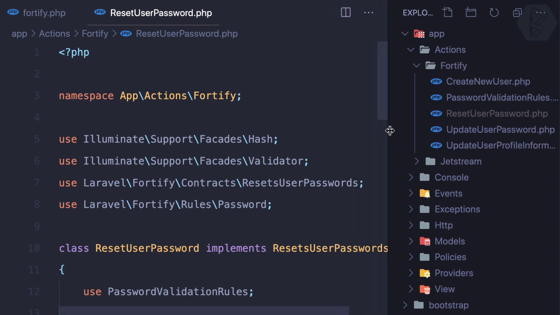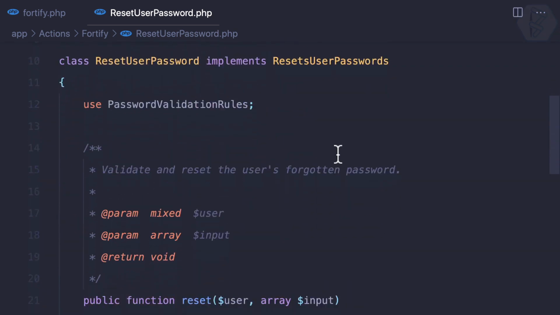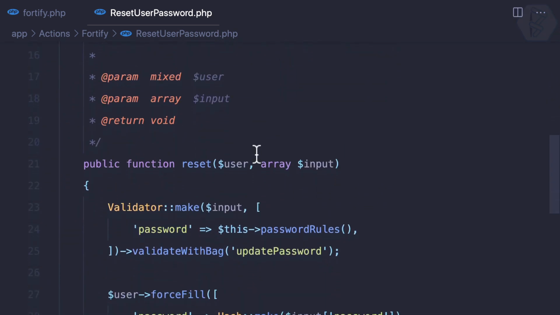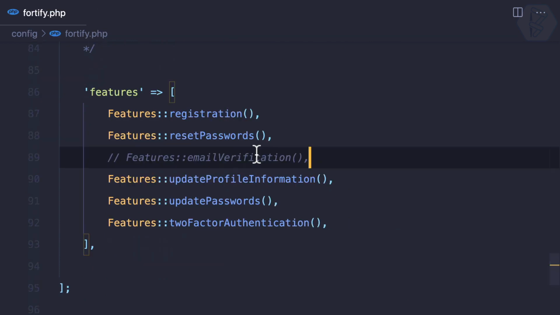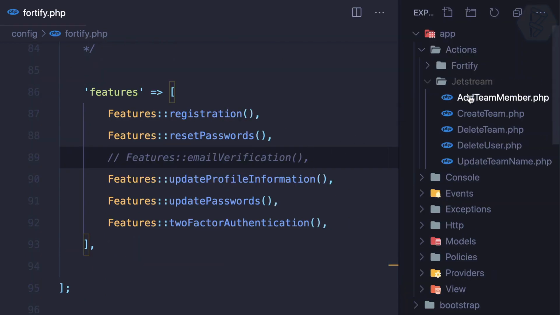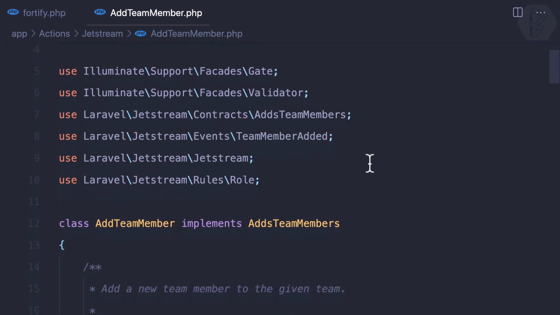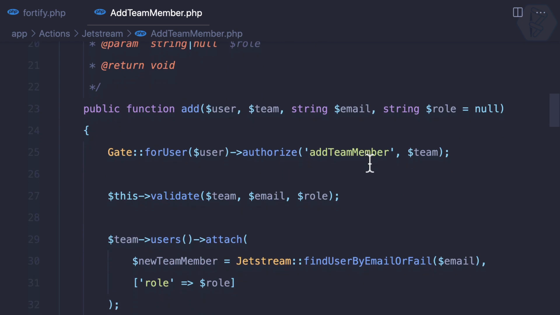Everything is actually managed by this package which is called Fortify, and here is the thing: you can update it according to your need. Similarly, we have Jetstream, which is going to add functionalities for the teams in your Jetstream package.